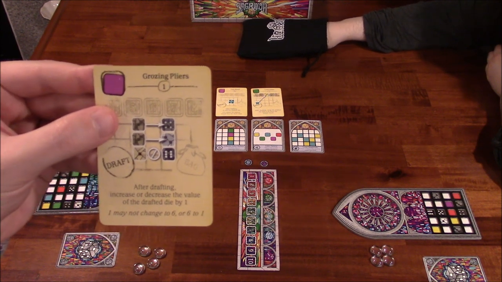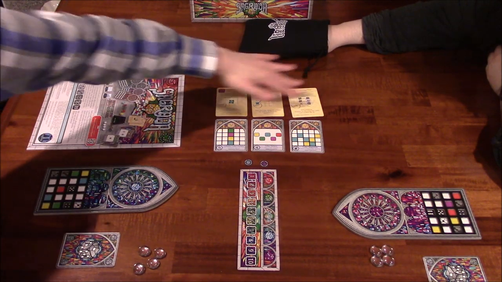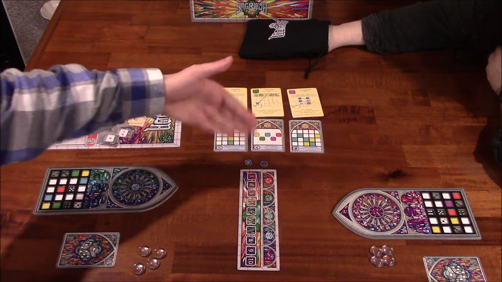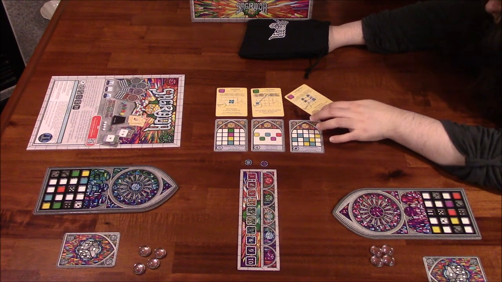A 1 may not turn into a 6, and a 6 may not turn into a 1. And again, there are a number of these tools in the box. These are the ones that we picked for this game. There are a number of these public goals as well in the box. These are the ones that just came up for our game. And I think we're ready to go.